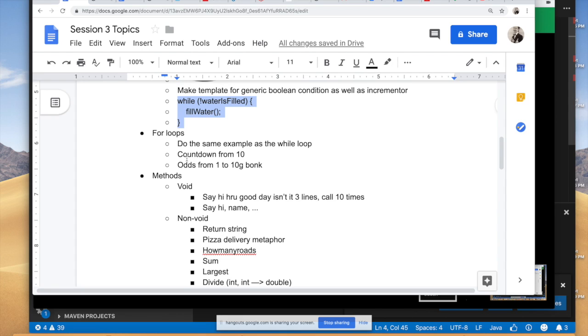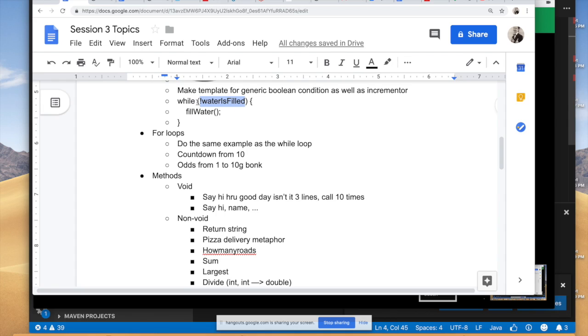When you're filling up water in a glass or something, you'll always be checking whether the water is filled all the way. And while it's not filled all the way, fill water some more. That would mean you keep going until this condition is false.